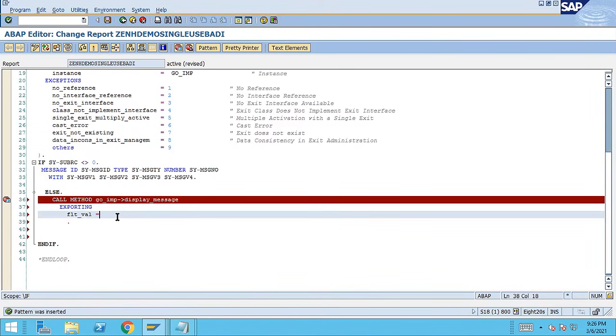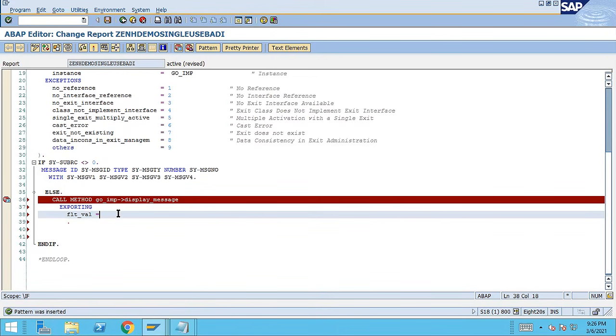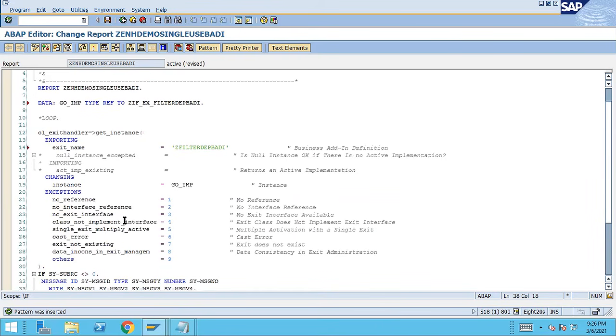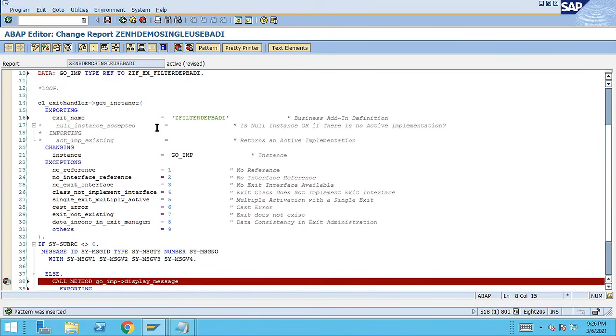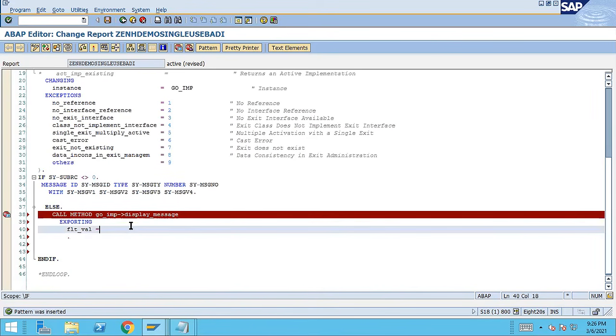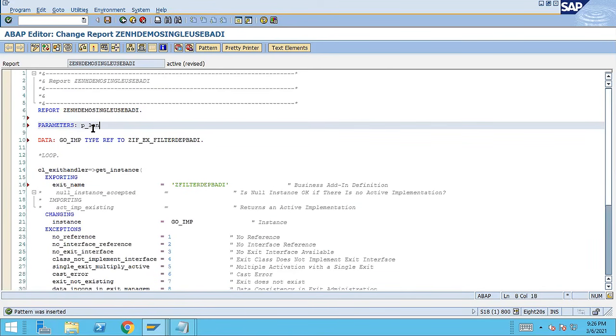So whatever value we create the implementation for, it's going to trigger only for those values, right? So here in this program, I'm going to use the parameter p_. This is the filter value, right? What is the filter value? If you remember, I used the language SPRAS over there, right?